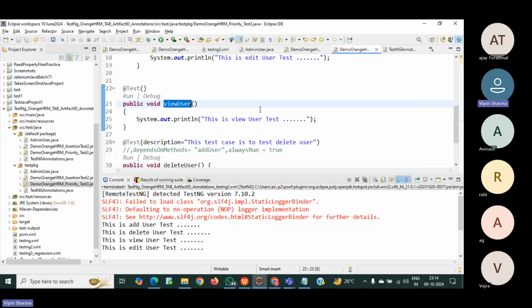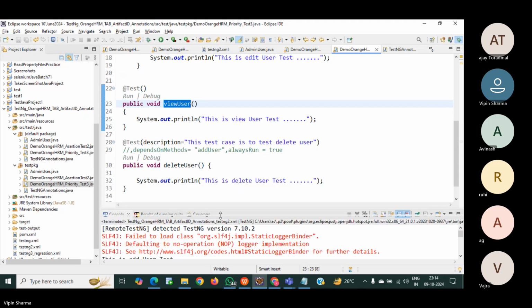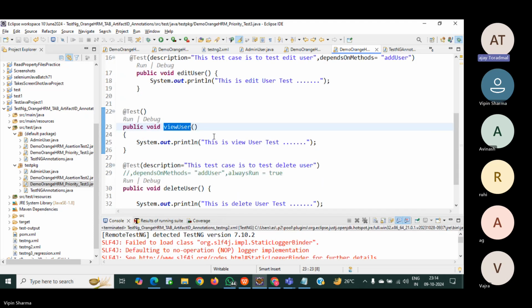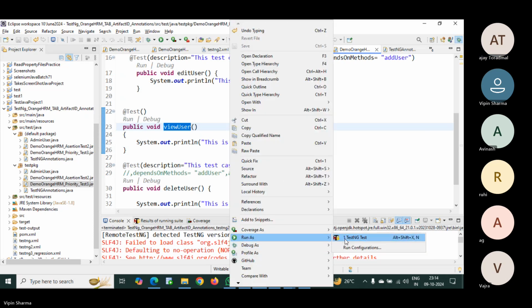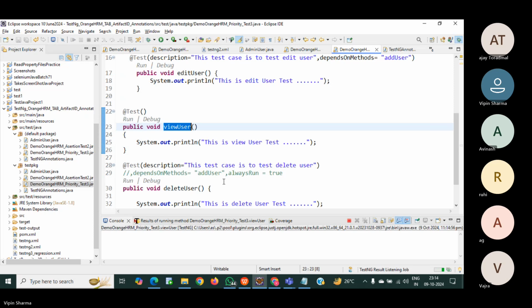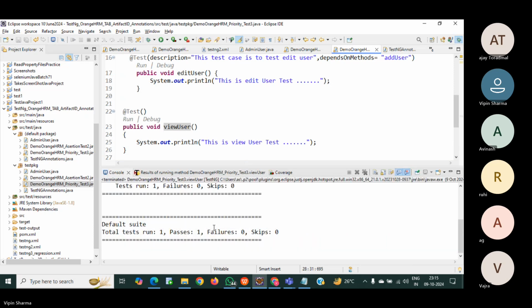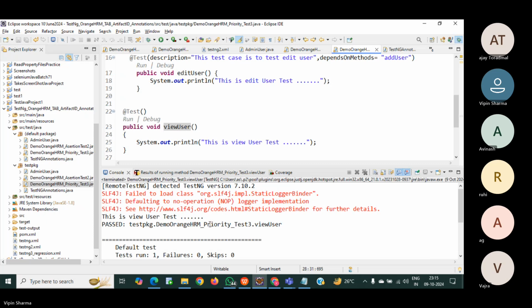This one, sir, I removed it. After that, it is giving this. Okay, so run it now. The view test case is coming, but I have updated something here, sir.